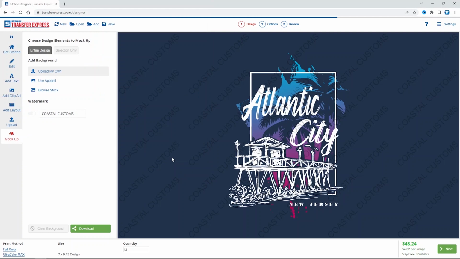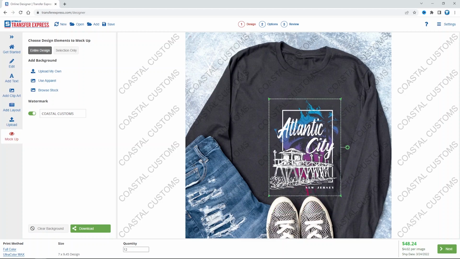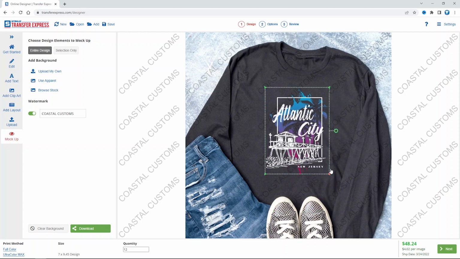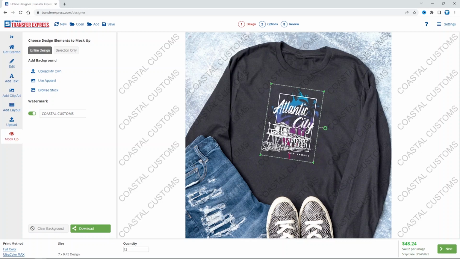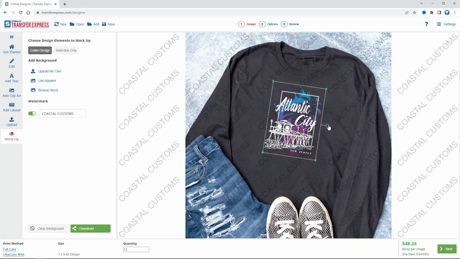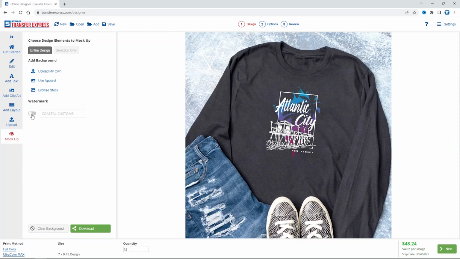Now this is going to load right into the EasyView Online Designer, where then you could take your artwork, scale it appropriately. So we want to make this look like it's 7 inches or so. So we're going to eyeball it and just rotate it so it fits this mock-up perfectly. Now you'll notice that there is a watermark on here as well if you're worried about people stealing your designs, if you're using this for proofing, or if you want to use it as a product photo or a social image for Facebook, you could easily turn that off and then just download the image.